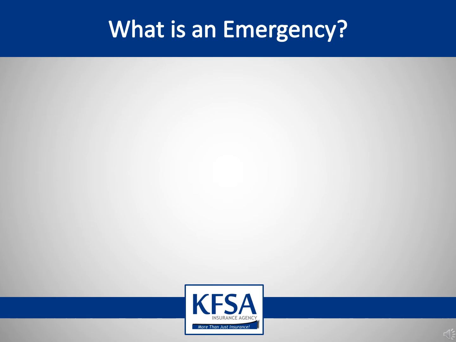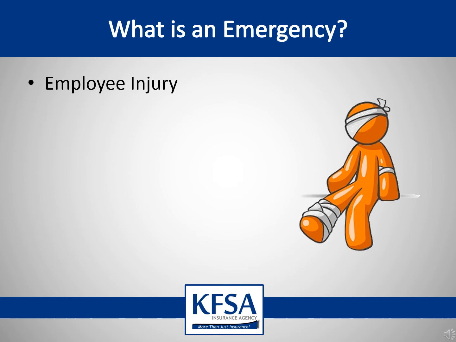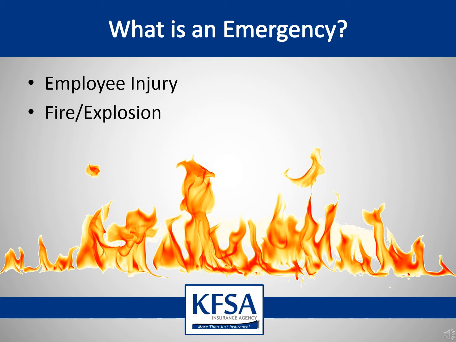So what's at the heart of your emergency action plan? Obviously, it's the different types of emergencies that you may have. These can be classified into several different categories, the first being, of course, an employee getting hurt. So this may be anything from a minor bump or bruise all the way up to a concussion or worse. Next could be a fire or an explosion type hazard, depending on the type of business you are involved in, whether or not an explosion is possible.